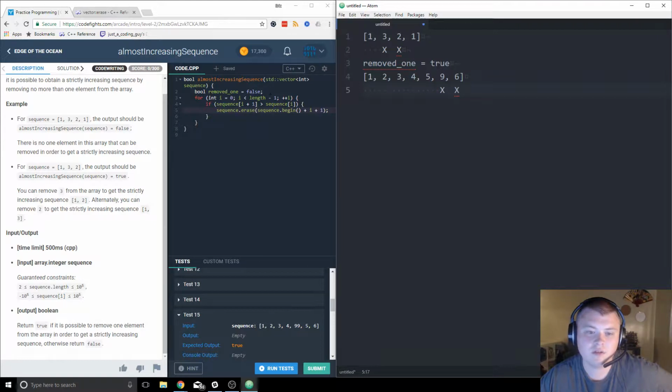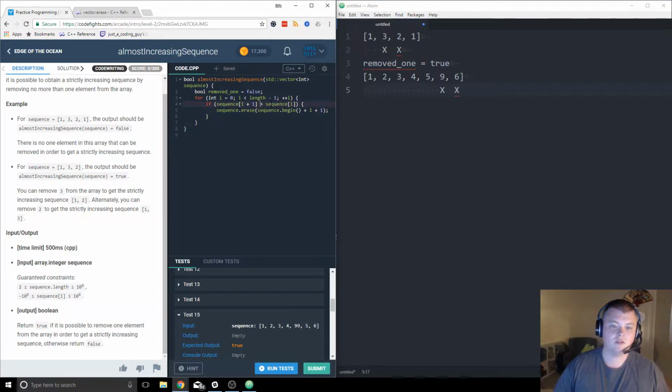Oh, wait. Sequence I is less than or equal to, then we'll erase. Yeah, that should work.